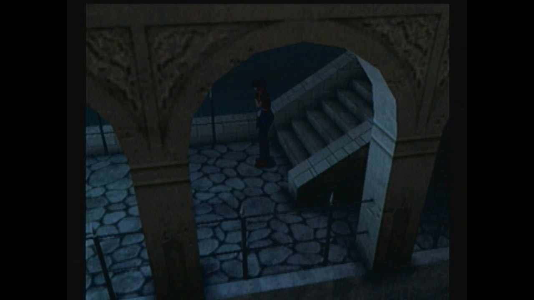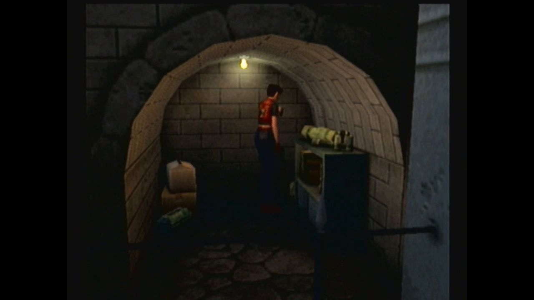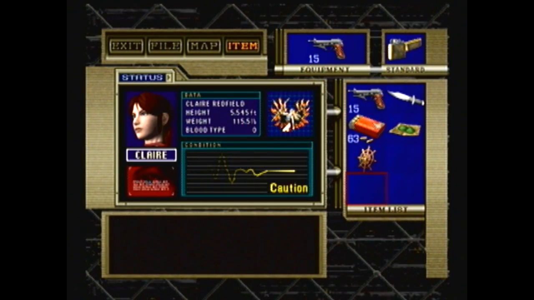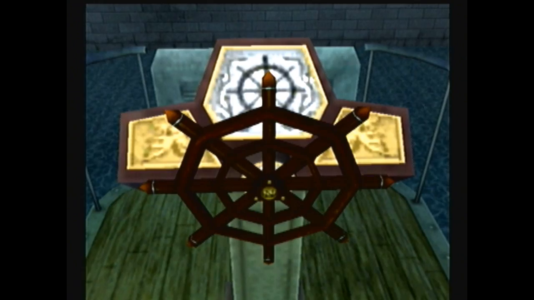Okay. Maybe Claire is actually working for someone. Maybe she took on the role of Ada Wong. Can we check this stuff? I think there was just pistol ammo here, yeah. I don't know. I'm still going to leave that crossbow ammo, because I don't have the room for it. Oh yeah.